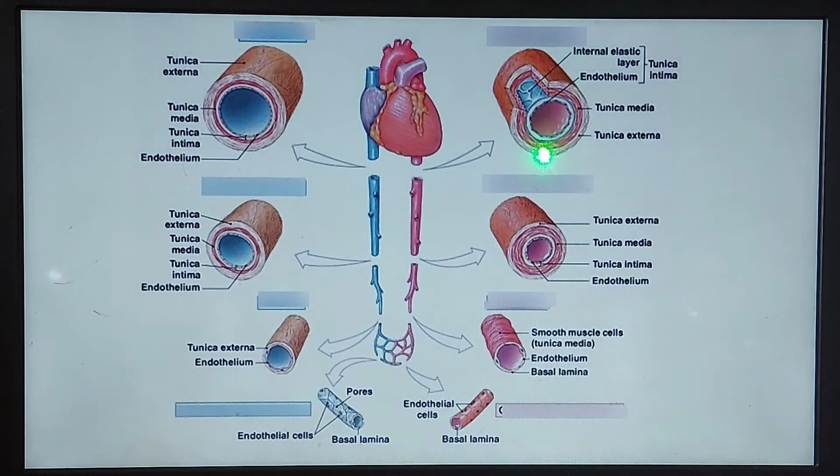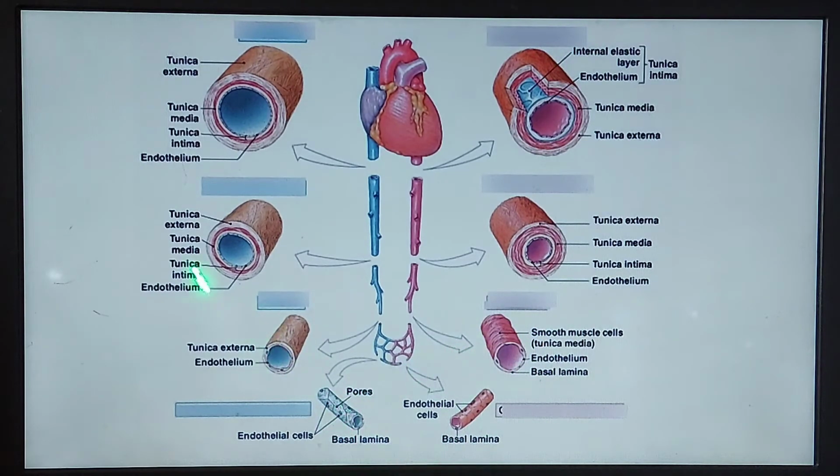We can divide the artery into three forms. These are the elastic arteries, where there are more and more elastic tissues in the tunica media, and the muscular arteries, where there are more and more muscles. That means about 40 layers of smooth muscle around the vessel in the tunica media. That is the muscular artery. In the arteriole, there are 3 to 4 layers of smooth muscle around the endothelial layer. This is the classification of the arteries.